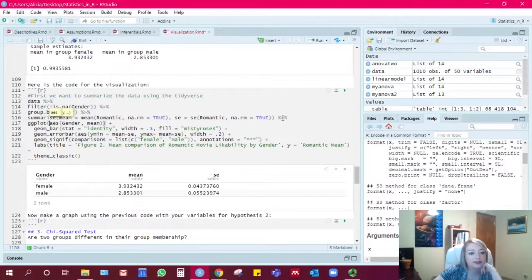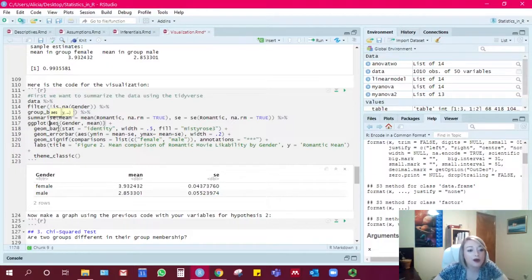And then you would put the data set name right here at the beginning of ggplot. But I went ahead and just piped it in, so you don't need to tag the data again here in ggplot. The data always goes after this aes, the mappings for the data, and then usually it goes x variable, y variable. So I put in gender, and then I put in mean, which will be our y.